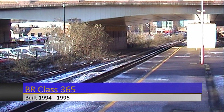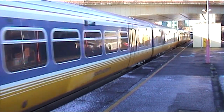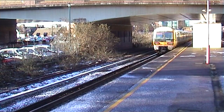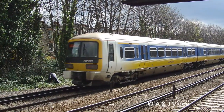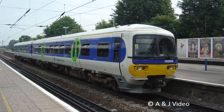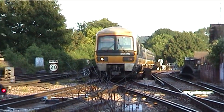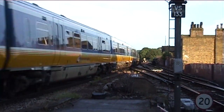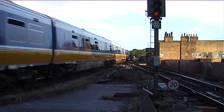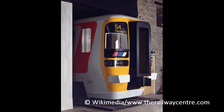Connex Southeastern received 16 units of the Class 365, with the first being delivered in 1994. However, they would not see full service until June 1997, meaning these units never saw service under Network South East. The Class 365s were part of the Networker Express family, which also included the 3rd rail Class 465 and 466s, as well as the Networker Turbo diesels, the Class 165 and 166s. There were further proposals to include the so-called Universal Networker to the family — a unit capable of dual voltage using the 25kV AC overhead wires and the 750V DC 3rd rail, intended as the Class 371 and 381s. There was also a proposed mainline networker, the 3rd rail only Class 471, intended as the slam door replacement for the Kent coast services of Network South East.